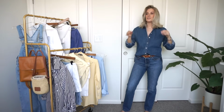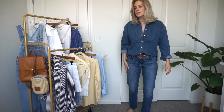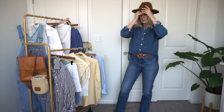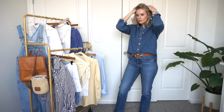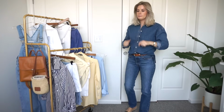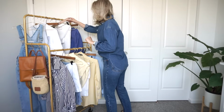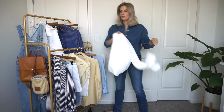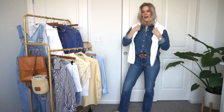Now, would you wear cowboy boots? No, I wouldn't. So I think I'm honestly gonna do my flats. Oh yeah, these. My little Uspies. Oh, this was cute for it. It's giving rodeo. Okay, I think this is an updated, chic denim tuxedo. I actually love this. These jeans are phenomenal. The best things in the world. I did bring a little white sweater. I don't know if it was for this outfit or the next outfit I had anticipated wearing it with. But I feel like it could go really cute with this.